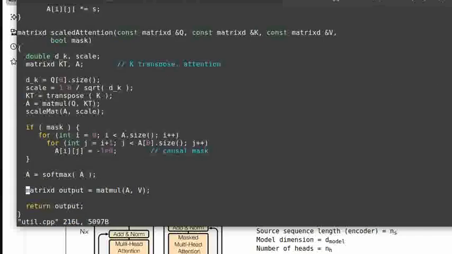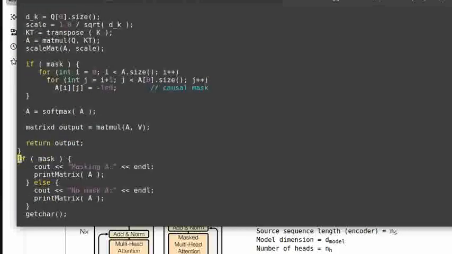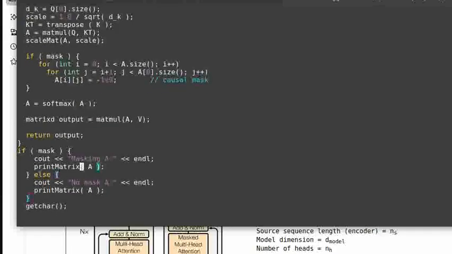For example, if you want to examine how masked attention is different from the unmasked attention, you can insert code here to print out the matrix A, the attention matrix. Suppose we insert code like this: if mask, then we print out masking A and print the matrix A, the attention matrix.